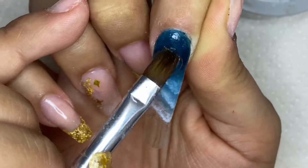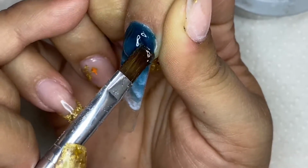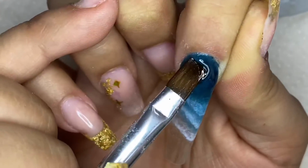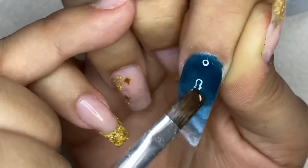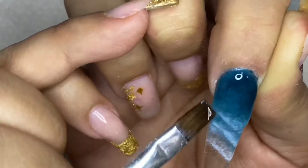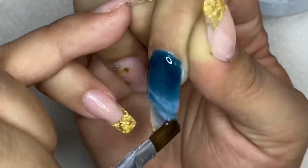So now I'm going to encapsulate all of the work that I've done. I'm just going to do it from the cuticle to about midway up the nail enhancement. And then I'm going to add a little star decal and encase the rest of it. So you can go ahead and watch from here on out. I'm going to stop talking, and I hope you enjoy the rest of this video.